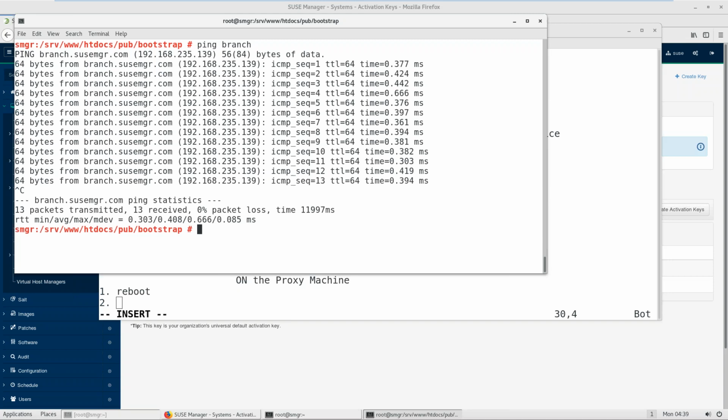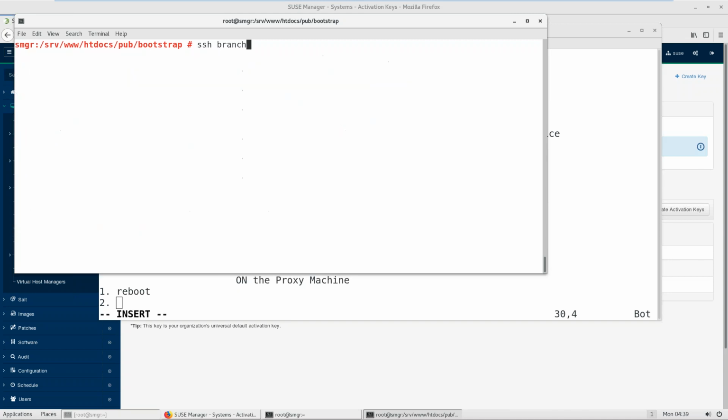It is up quite fast. Branch, great. It is rebooted.